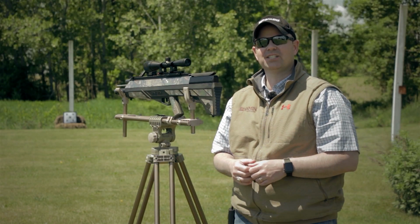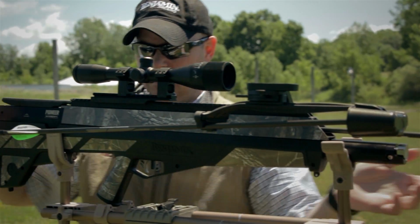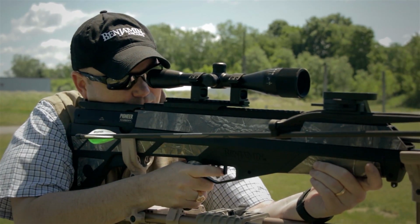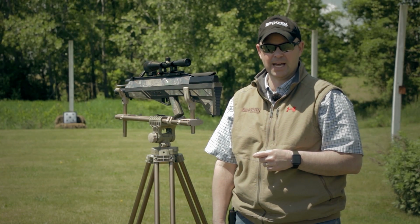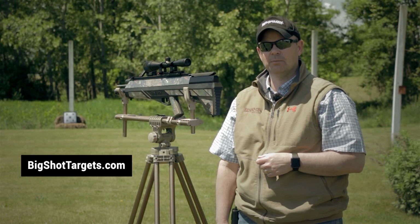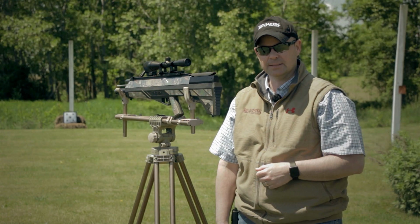We're on the range ready to sight in the Pioneer Airbow, and our target is set at the recommended zero distance of 30 yards. Now, a word on targets: make sure yours has a minimum rating of 400 feet per second. We're using a target from bigshottargets.com. They're handy, they can handle a lot of shots, and the arrows slip out real easily.